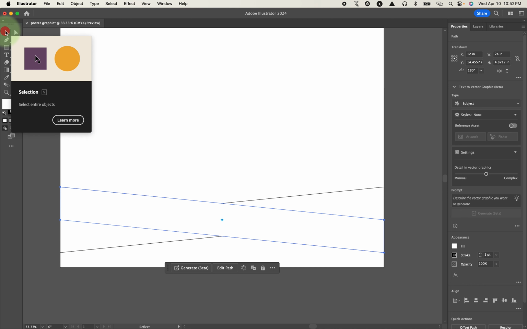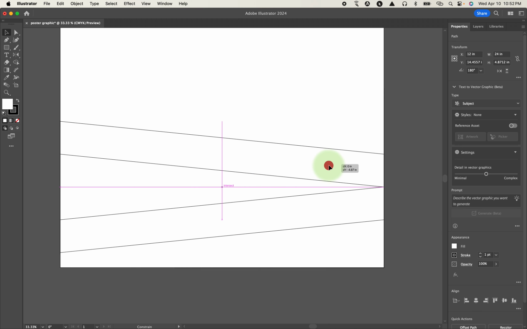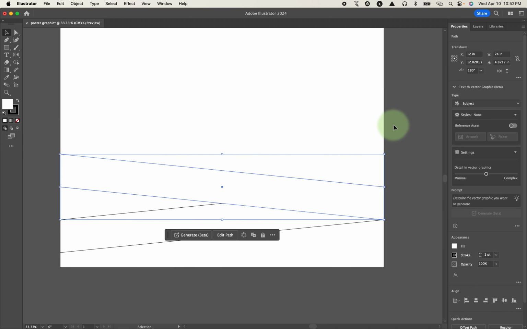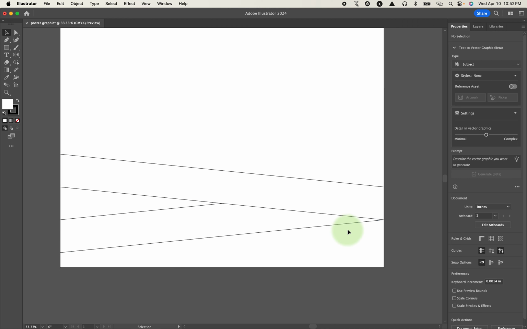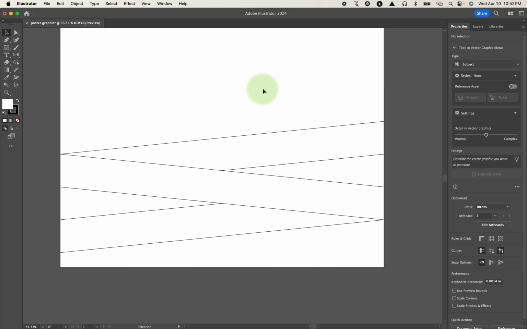We have this lovely secondary copy, and I'm going to move up in a straight line, and I'm going to match the corners. There we go. So I've matched the 2 corners. Okay, I'm going to repeat this part of the ribbon up here. So I'm going to hold down the Option and the Shift key, I'm going to click and drag this guy until I match those corners there. Perfect. So there's my ribbon.